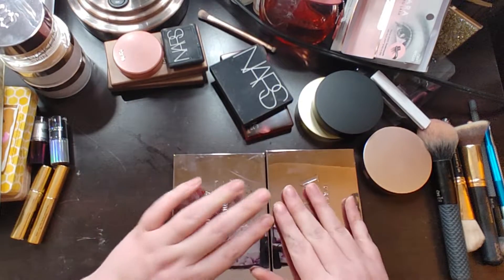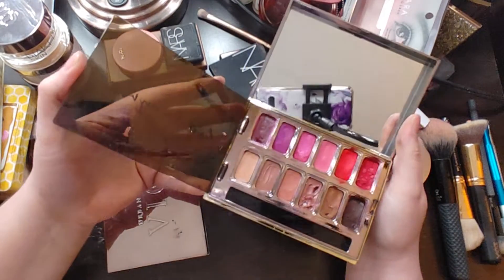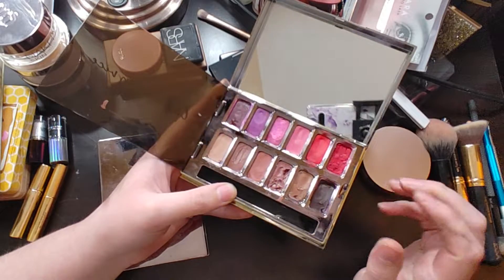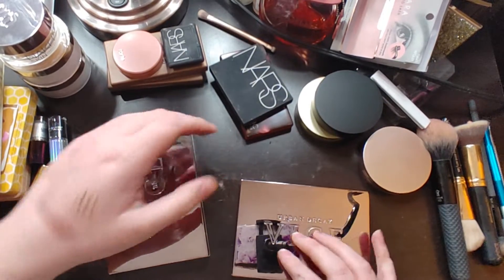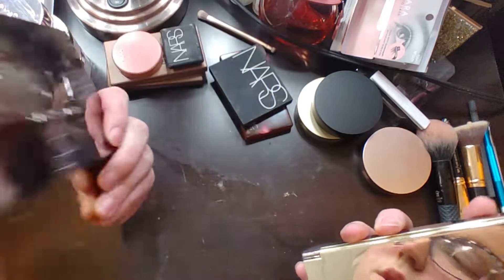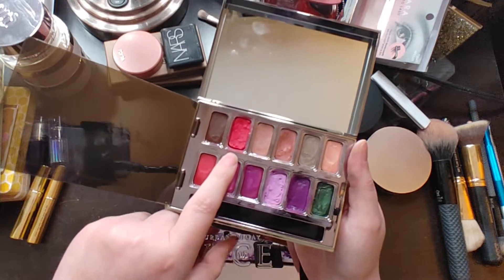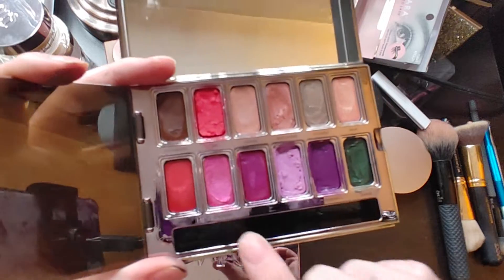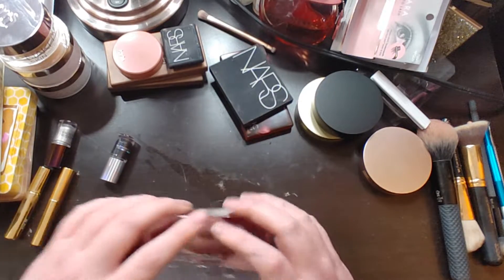Now these hurt me to do. I have both of them and also the purple one released not long after. When I open it — this shade, the 714 shade — is molding. Like full-on, when I opened it up there was mold all across it. While I like the other shades, I'm not comfortable because they're not separated. It just says Vice on them — I know one was called Back Talk. The 714 shade is moldy, and the purple one is moldy too. I've used the green, I like the purples, and I actually have Big Bang and a couple others in full size, so it's not terrible for me, but I'm sad to let those go.